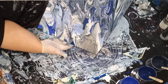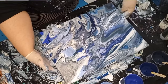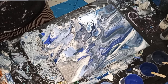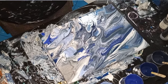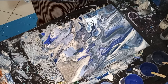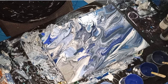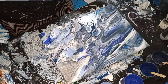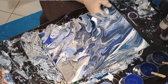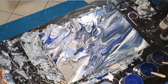Okay, I'm thinking that that's what I wanted. Okay, let me have a look. Yeah, I'm liking that. Not as many big cells as I was hoping for, but I do like that it's still got the cami effect to it. And some pretty cells in there and there. Nice ones there.